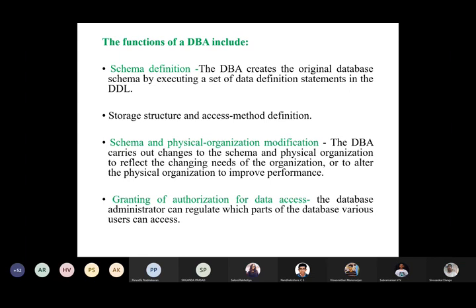Schema and physical organization modification, right? Whenever we need to make changes in the database schema, we use the ALTER TABLE command to add an attribute or to drop an attribute. The database administrator carries out the schema design and physical organization changes to reflect the changes in the requirements or needs of an organization and to improve the performance.